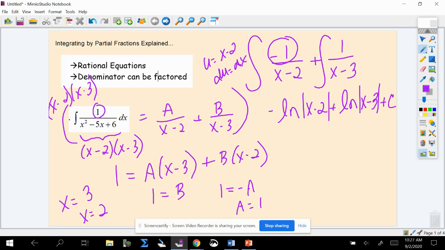So a quick statement about answers. Sometimes on the AP test, this will be the answer. Other times, they are going to use logarithm properties to take these multiple logarithms, especially when you have 2 or 3 of them, and condense it into one. Since this one is negative, if you think about your logarithm properties, when you subtract logarithms, it's the same as dividing. So you can actually see this answer on the AP test written as the natural log of x minus 3, because that's the positive one, divided by x minus 2.